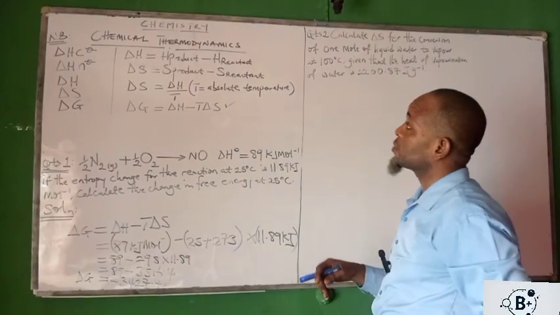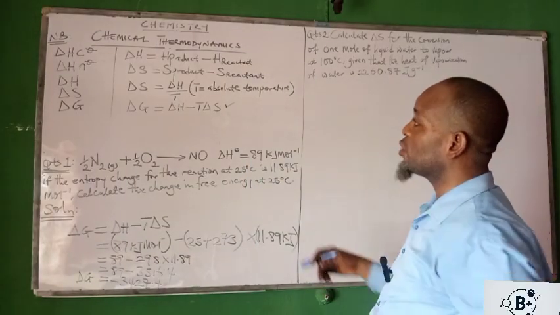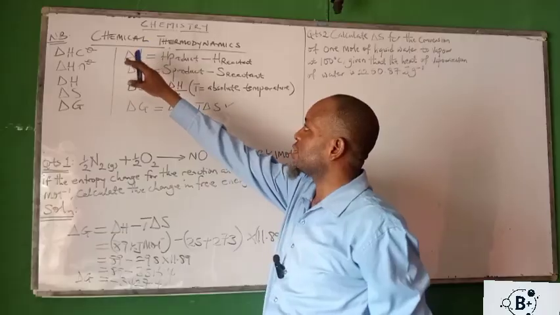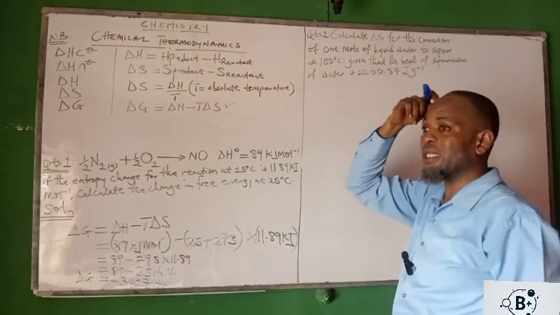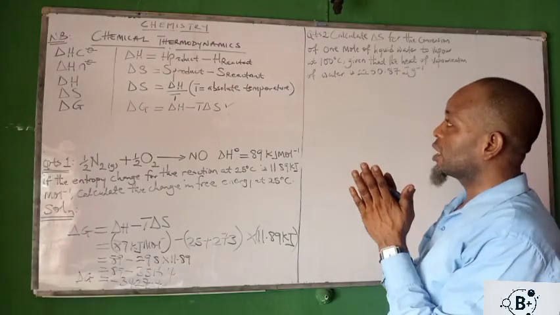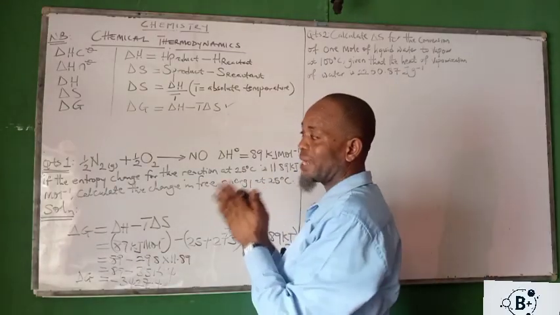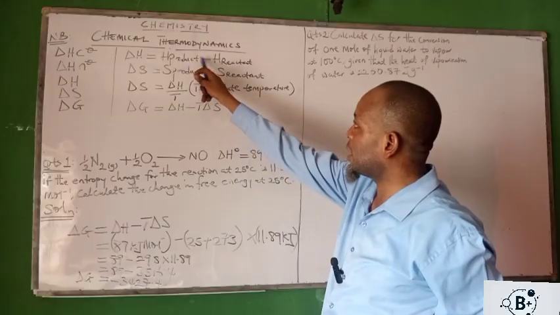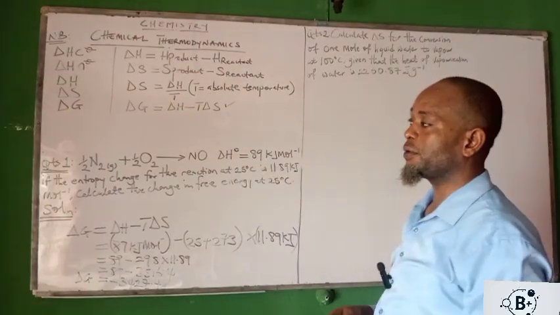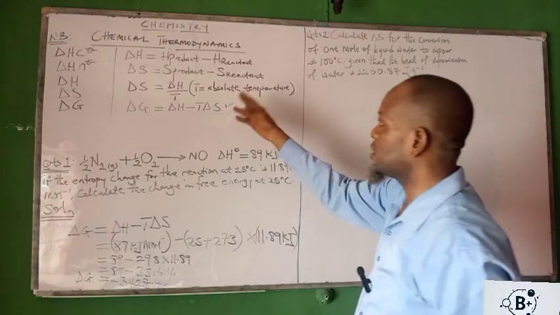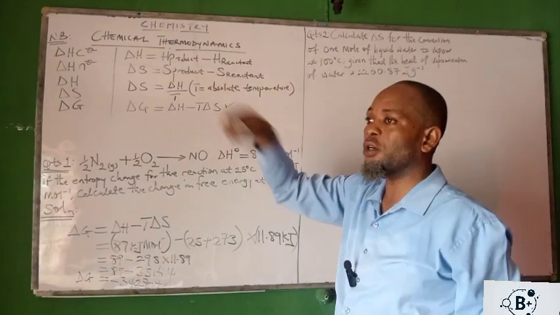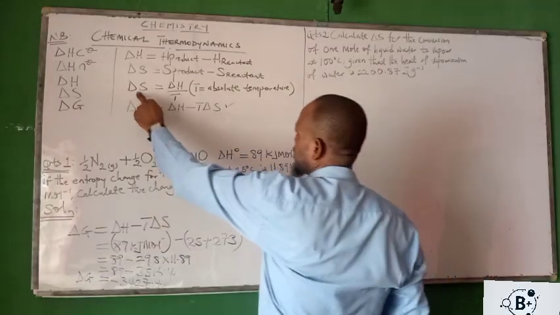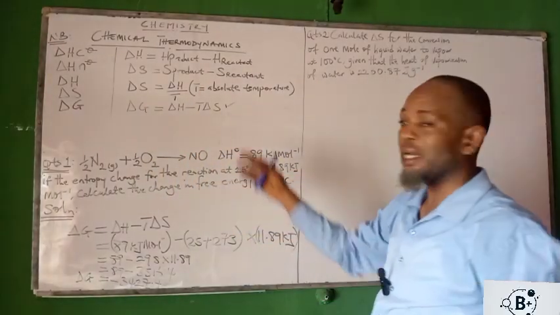Then we now have the change in H. In most cases, you have a relationship for calculation where they ask you what is the change in H for a particular reaction. To get the calculation right, you have to remove the heat of formation of the reactant from the heat of formation of the product. The entropy is the same thing. You remove the entropy of the reactant from the entropy of the product. Then you do the same thing. You now have a relationship for entropy change, which is the change in H over T.